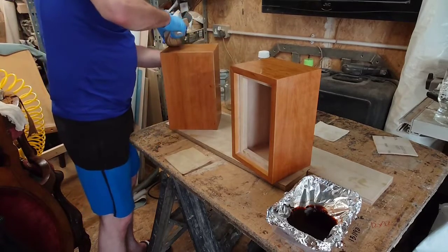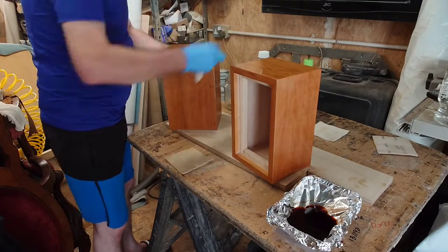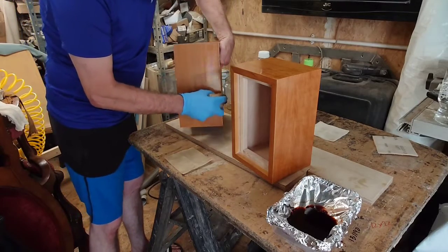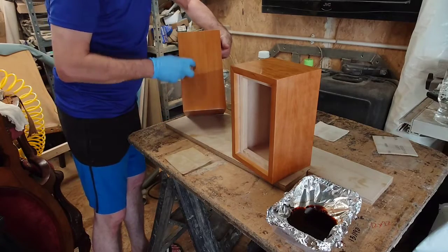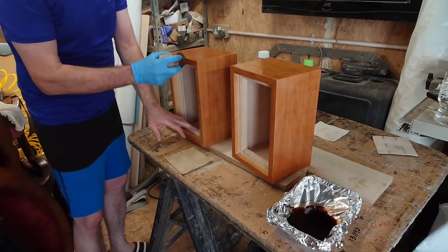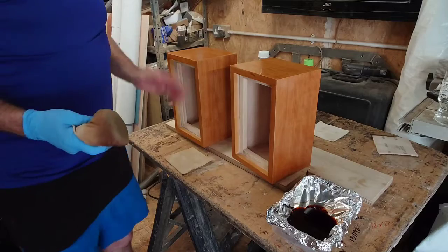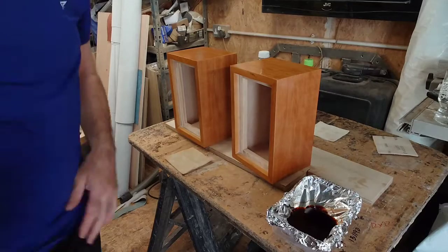The problem I found with a lot of speaker building videos is the people that make them obviously do a nice job, and they obviously sound wicked, but one thing they don't know how to do is the finishing touches like this. They don't know how to make them look like they've been purchased, as opposed to home built. Some of them are painting the outsides and they don't look great to me, very amateur. The idea is to get a purchased look to them, as though they've been bought. So that's what I'm doing here. I'm going to carry on with those, get them built up, and then I'll come back to show you the finished article.